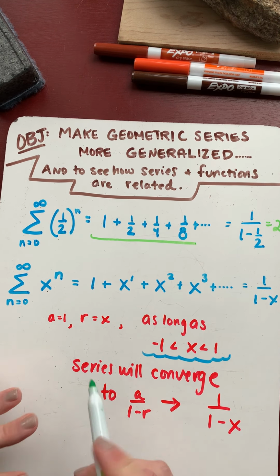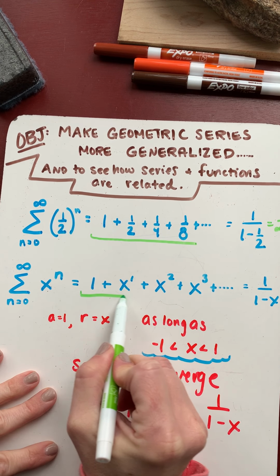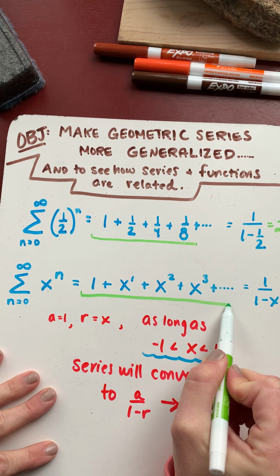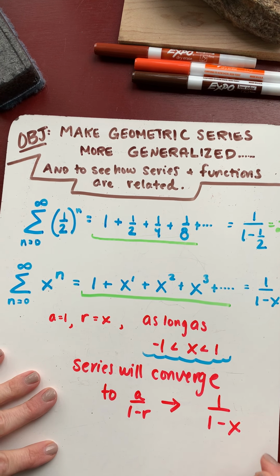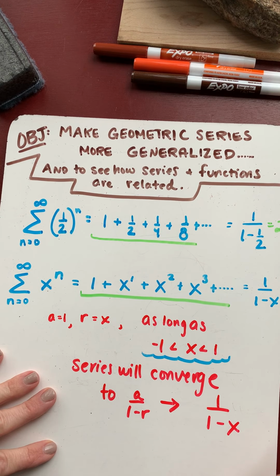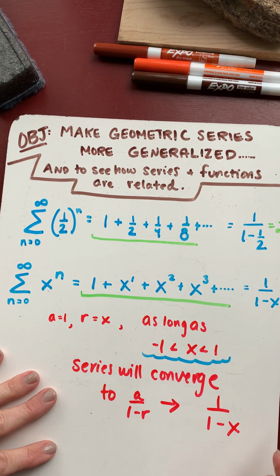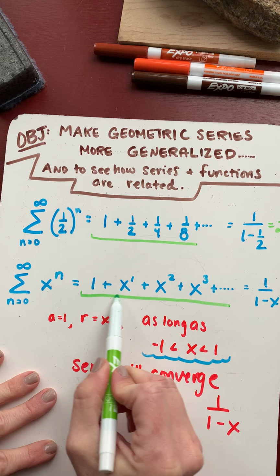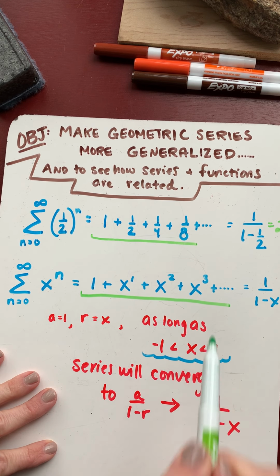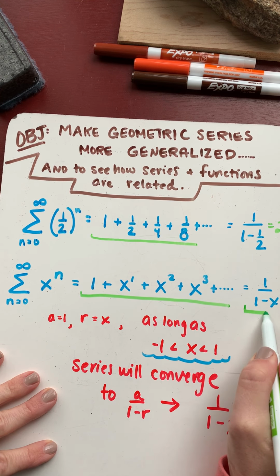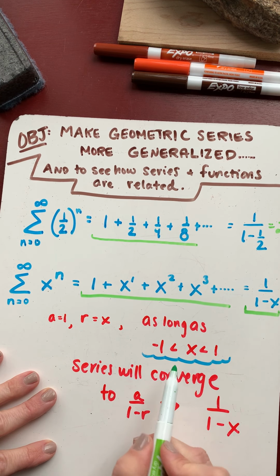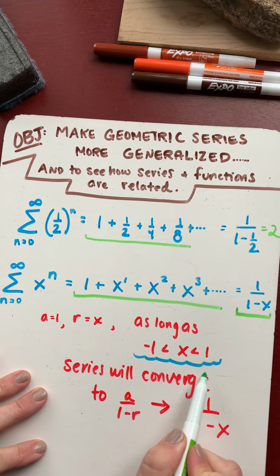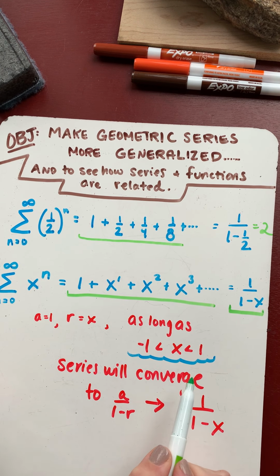Well, guess what? If I were to graph this polynomial or this series all the way out, I get every x in there. x to the 1 million. I get x to the 7 million. I get x to the 10 billion. If I could graph this entire polynomial, it would look exactly like this function, as long as x is between -1 and 1. And that seems crazy. Let me kind of show you what I mean.